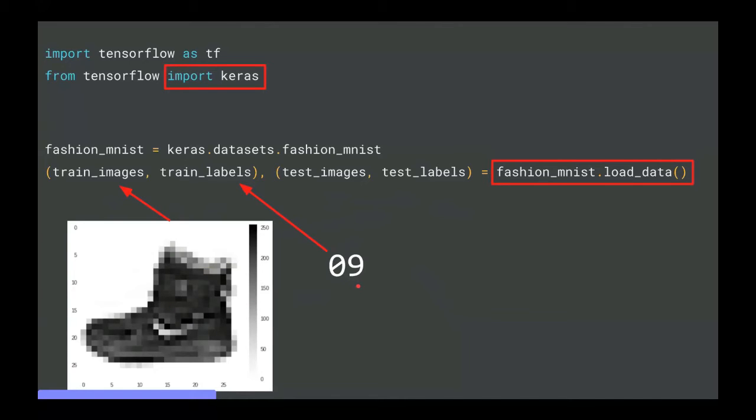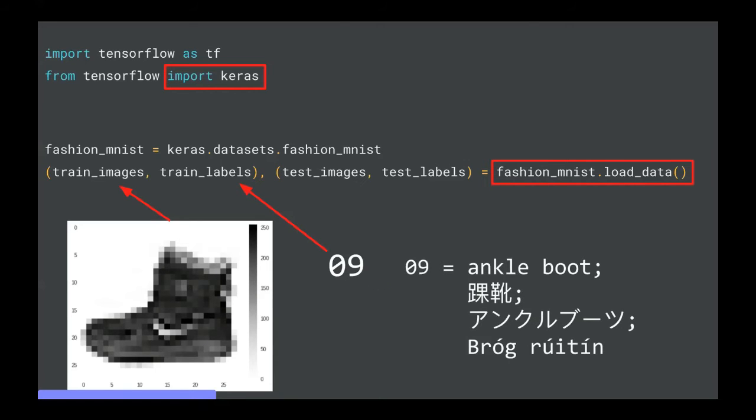So this is an example of what is called supervised learning. It's called that because a teacher is there to tell you, hey, this is a shoe, by the way. There's also another type of machine learning model, unsupervised training, where you're not told it's a shoe. I'll mention that a little bit later on, but just to give you an idea, one model that's pretty popular is supervised learning. And then it turns out that this is a boot type, and you can have it in multiple languages as well. So that's that.